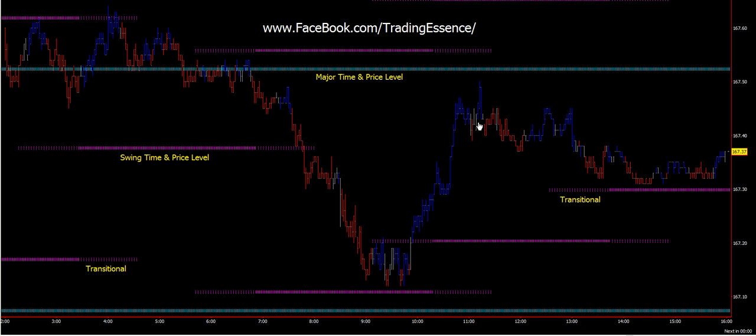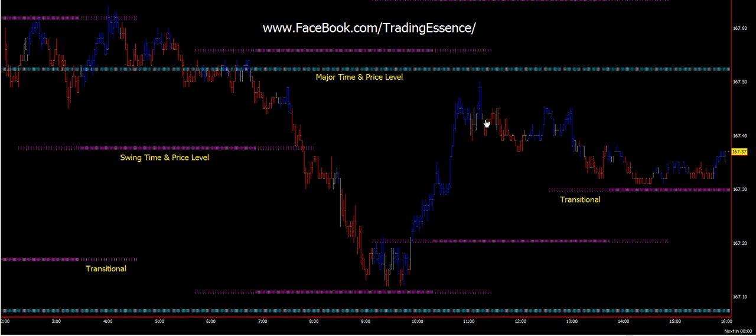And typically, I mean, this is like 11:15 a.m. Eastern time. This is a German Bund, so it's traded in Germany. So come this time of the day, you should really be thinking about wrapping up and not even trading it because it's going to start to get really thin. But you can see we had another nice move up, and then we came back down to the transitional level here, and the end of the day ended right over there.